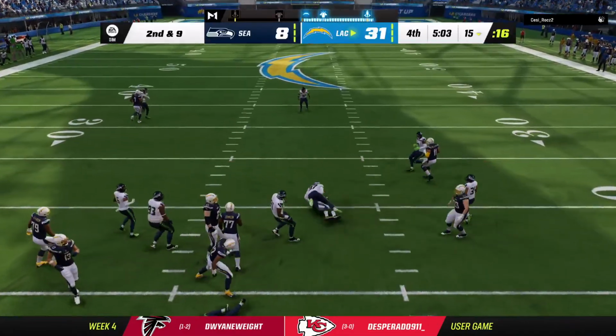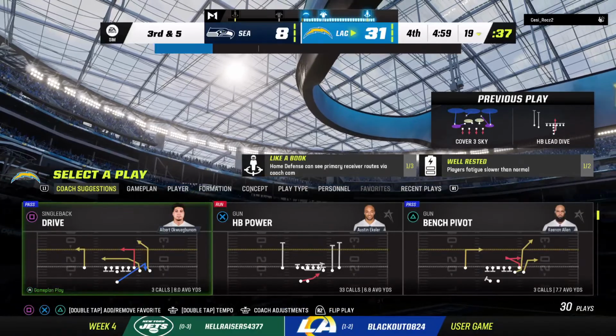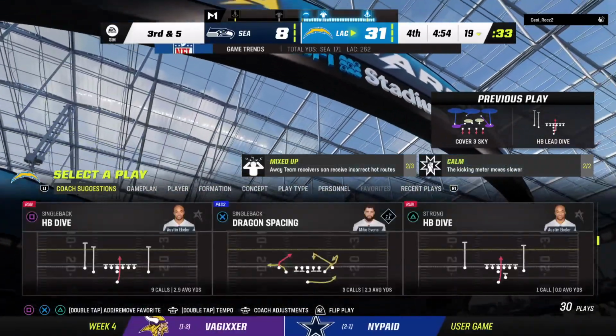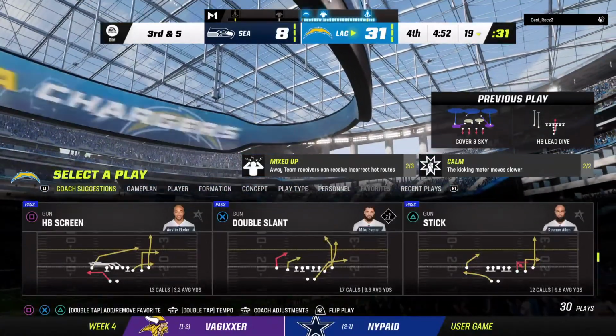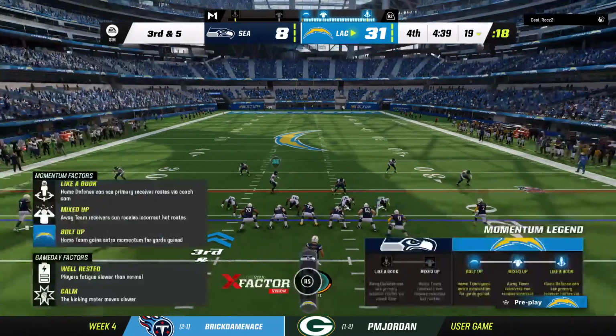Once more, here's Eckler. And a nice gain there as he'll be taken down just shy of the 20. It's a 4-yard pickup there, and it leaves him with 3rd and 5. When you find that kind of yardage, you couldn't be more confident as a ball carrier. And guess what? You're going to go back and tell your offensive coordinator, I'd like to keep carrying it, thank you.